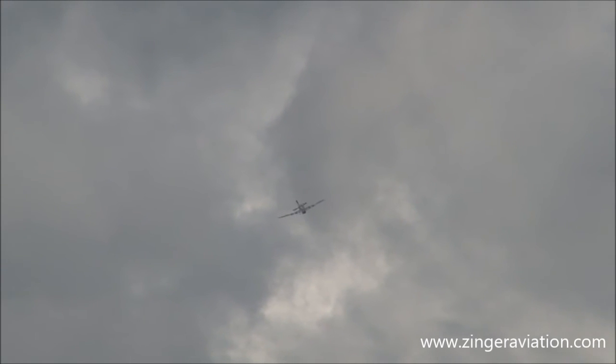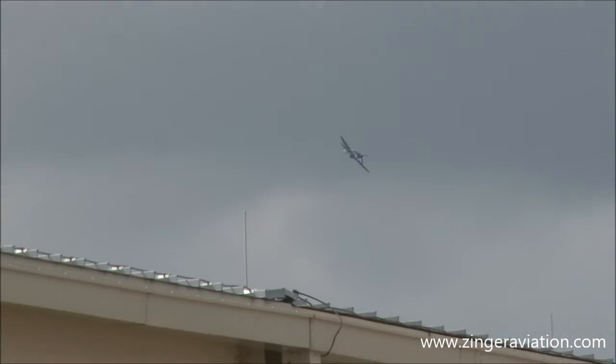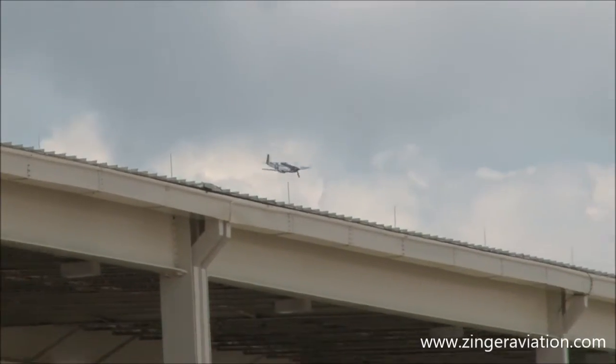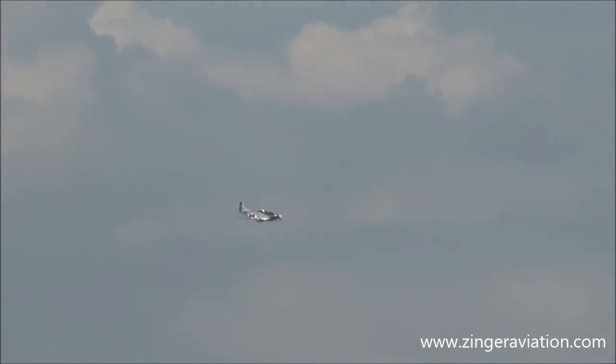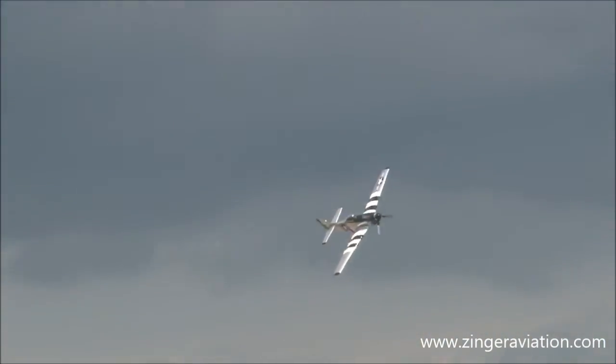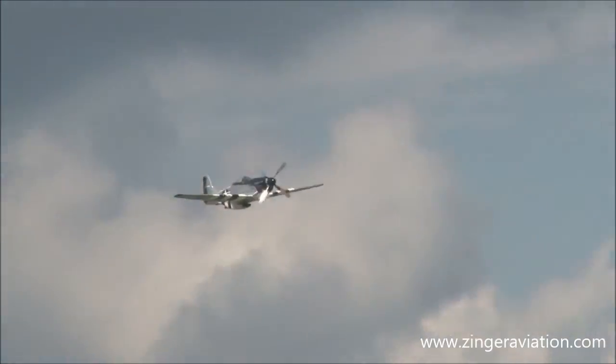We're going to have one more photo pass. The P-51, which some believe is the best fighter that's ever been built. We'll see more Mustangs later and we'll talk more about the airplane. But it's amazing that it was actually first built not specifically for the American Army Air Force, but it was built in response to a British request. Here comes Scooter.